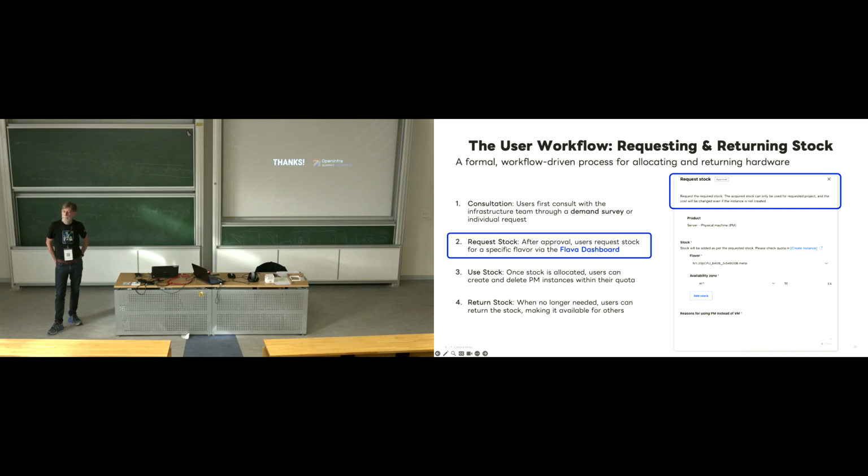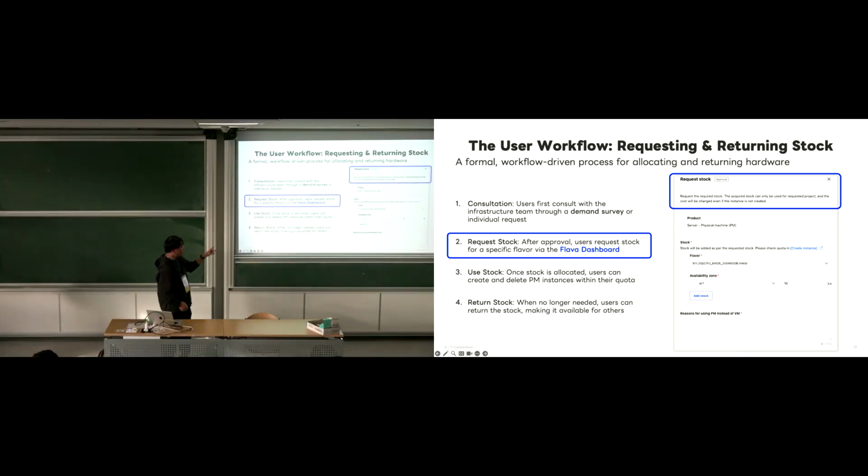This is the dashboard view when the end user makes a stock request. Sorry for the very small characters, but in this stock request workflow, the end user can make a request by specifying the flavor, like this flavor is 20 CPU, 64 gigabyte memory, and 480 gigabyte storage. And they can specify the required availability zone.